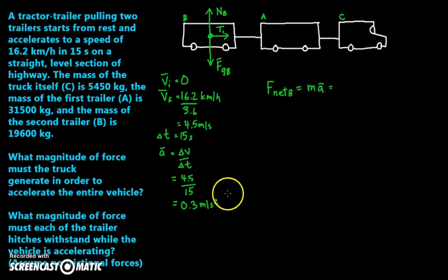F net B equals mass times acceleration. Always write that first. This is something I can work out already. I know the mass and the acceleration, so this I know, and that equals T1. Right off the bat, it is nothing more than the mass of B, which is 19,600 kilograms, times the acceleration which is 0.3. So T1 is equal to 5880 newtons. Wow, that was easy.